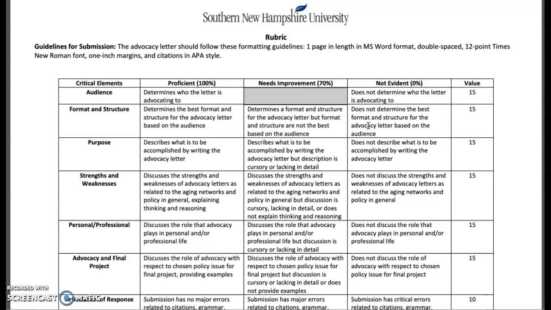Or you can, again, do research utilizing different advocacy organizations. AACR is another advocacy organization. That's the American Association for Cancer Research. My area of research is cancer, so I'm more familiar with the cancer networks. However, if you would like to utilize this letter to inform your policymakers about the issues going on within your own personal community, I am more than happy to help guide you with respect to packaging your letter together and sending it out to your legislators.